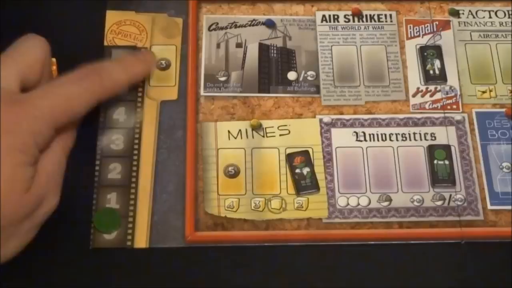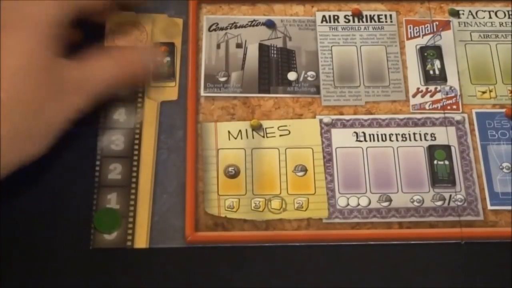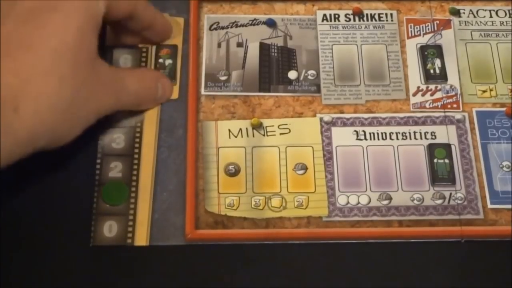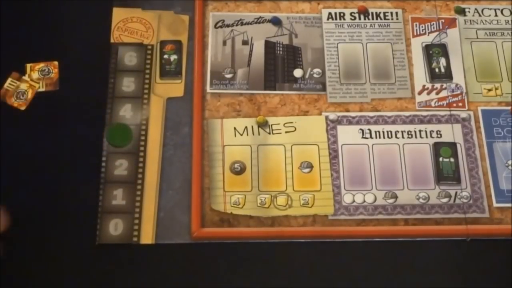Next, we've got the spy track. So if I went and placed a worker there, it cost me $3, and I'd move my disc 1 up on the spy track. So maybe I come there again, go up another spot, come there again on another turn, and I'm up to 3.